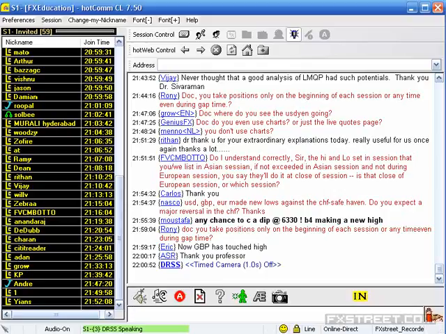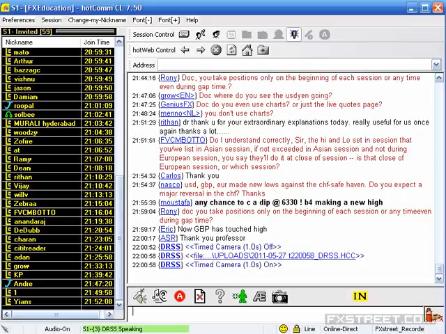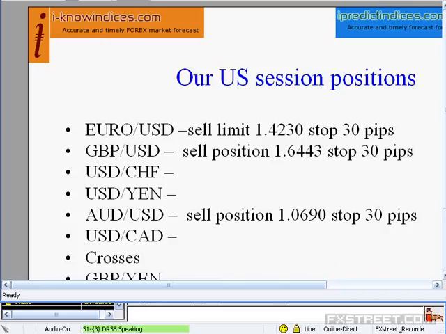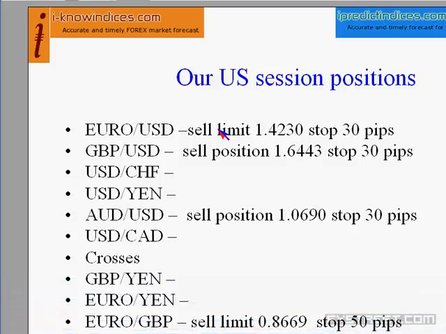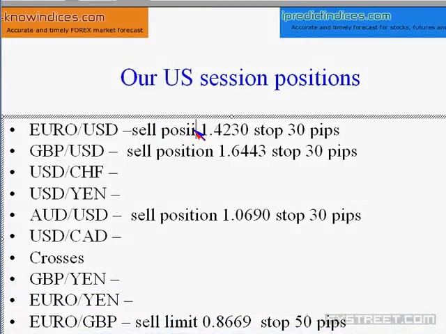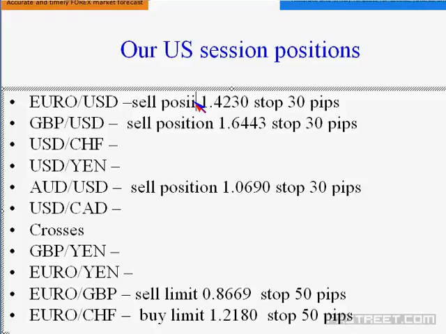Okay, let me go back to the PowerPoint presentation and review our positions. So Euro becomes a position now, and currently it is closer to the low stop. If we are stopped out, we will just wait for 30 minutes, and if they are not going above that, we re-enter, sell again. Similarly, now 30 pips above, it will be 64.73.